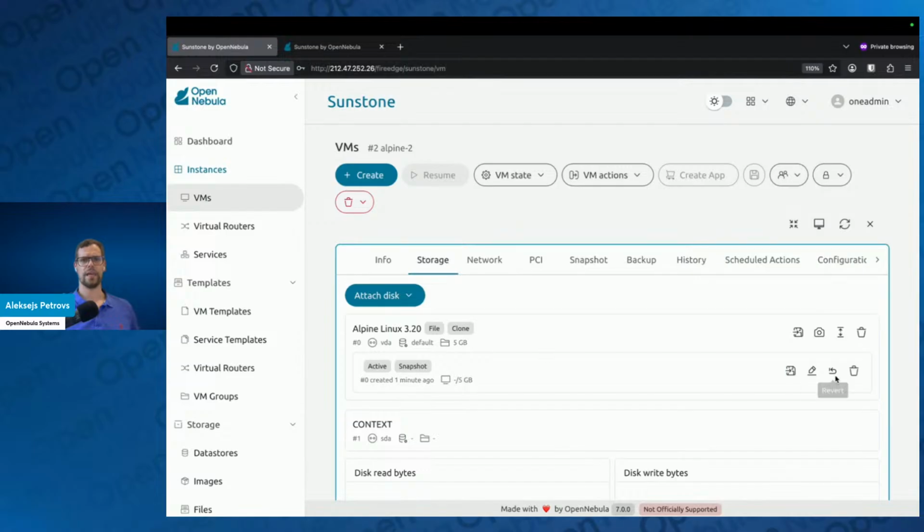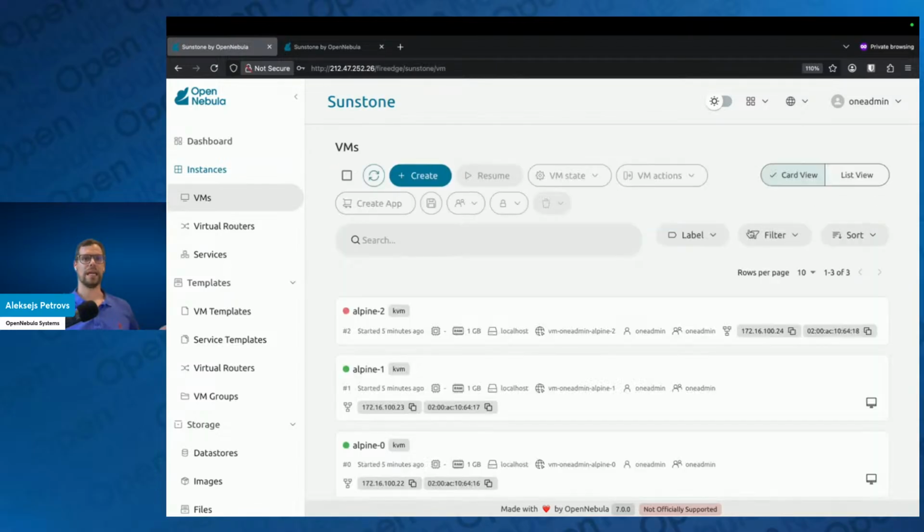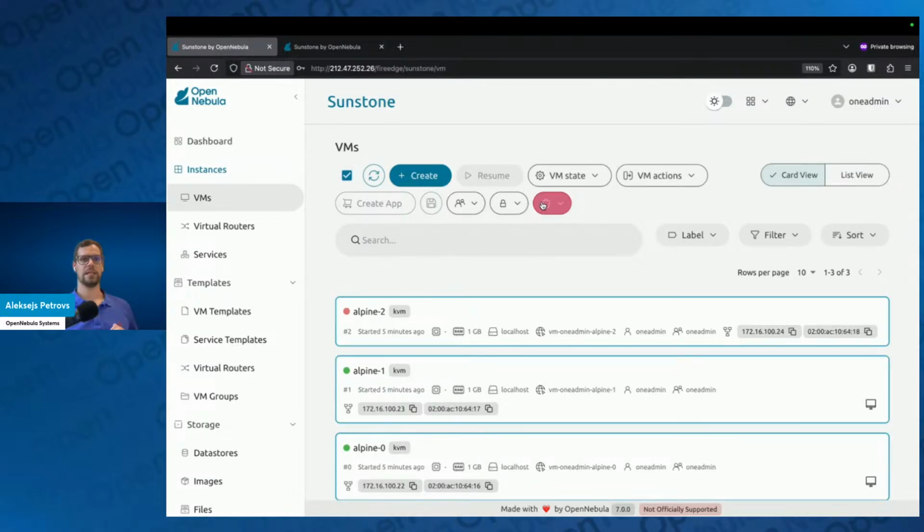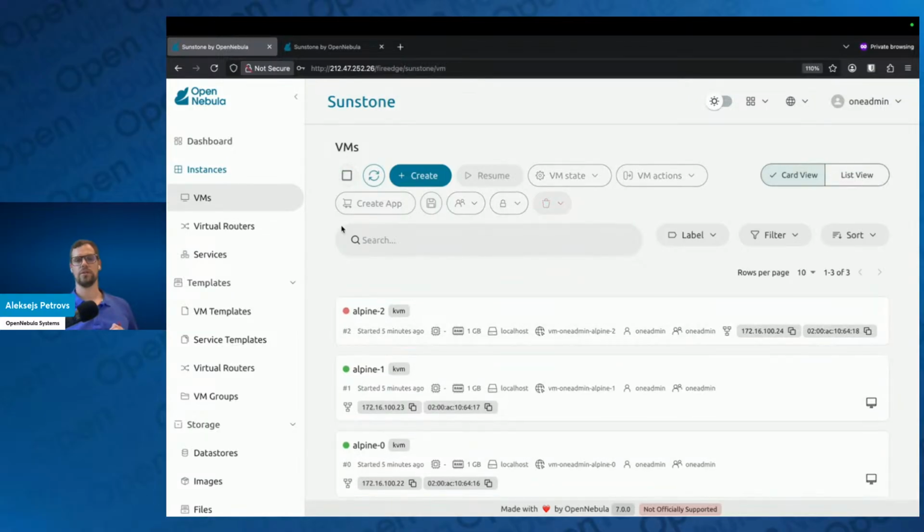So you go to storage. Now you can see this awesome icon and you can revert back, right? So keep in mind: full VM snapshot, running VM, revert the full VM snapshot, running VM. Take a snapshot of a disk, running VM or stopped VM, revert the snapshot of a disk, your VM must be powered down. Good. And then you can take and wipe out your virtual machines.